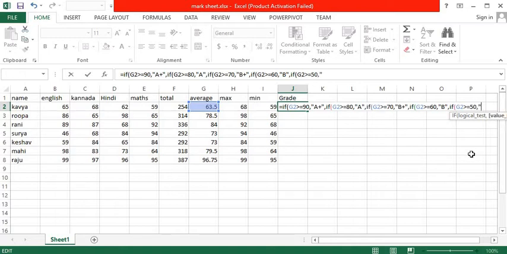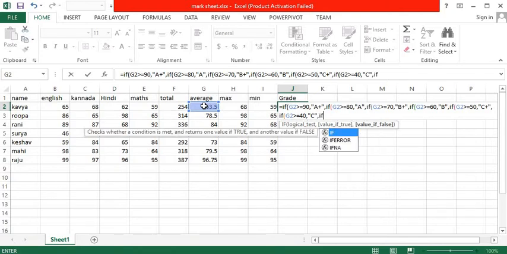then my condition will be C plus, comma. IF, open bracket, if the average cell is greater than or equal to 40, condition is it is C, comma.